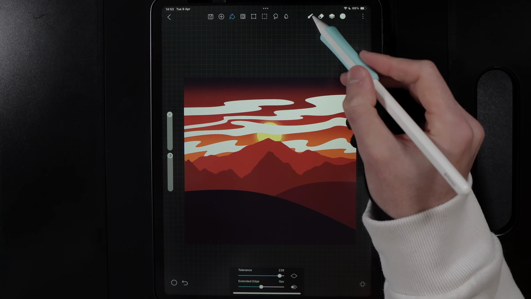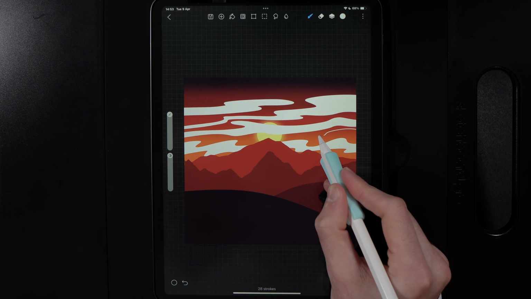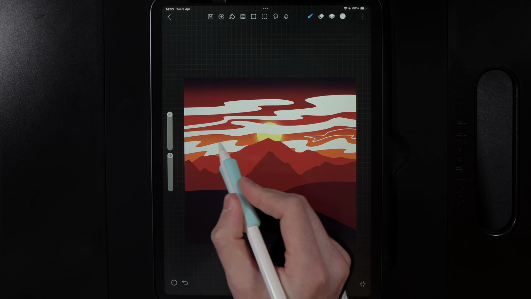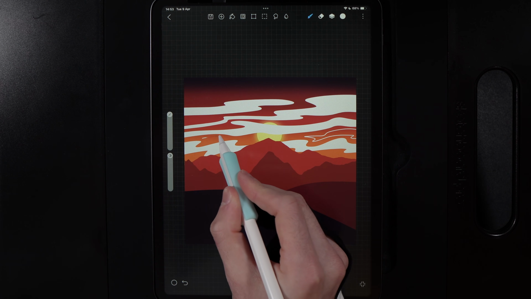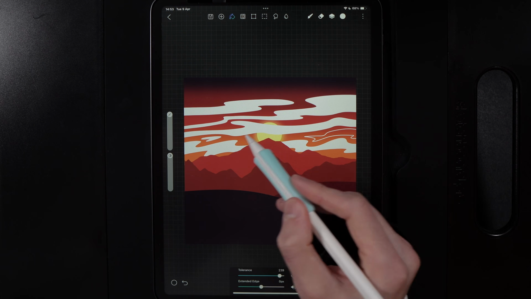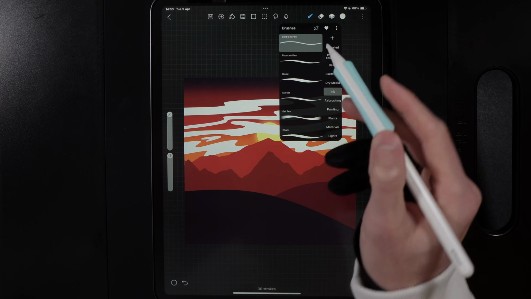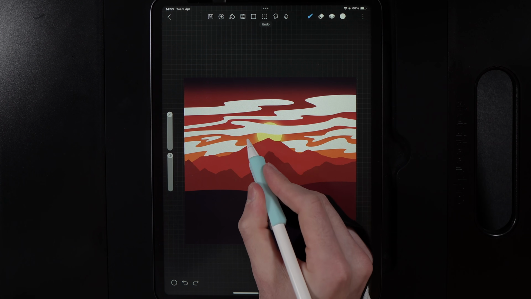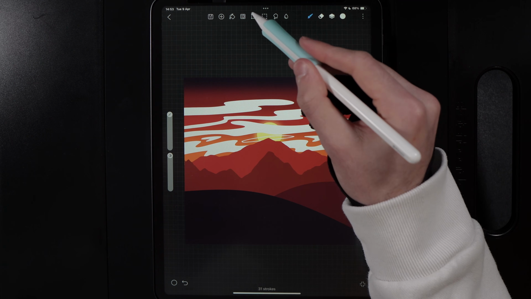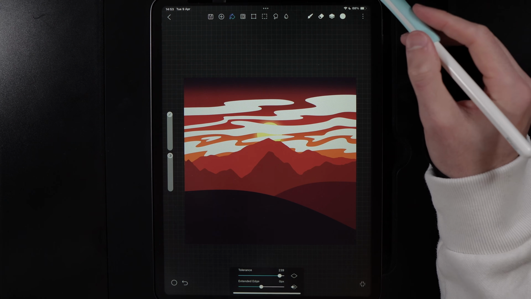And then you can take a look, and do you want to introduce anything else? So you can go back to your brush again. Can we introduce a little wiggly shape in here maybe? And you don't have to do it absolutely everywhere, but a few in certain areas might look quite nice. Little small one in there too. We'll make sure we fill that while we're here. And going back to our brush, can we just do one more maybe in this space here? So it's just a little ellipse shape in there now. Grab our fill tool, fill that in, and that looks pretty good. I think we'll leave it like that.